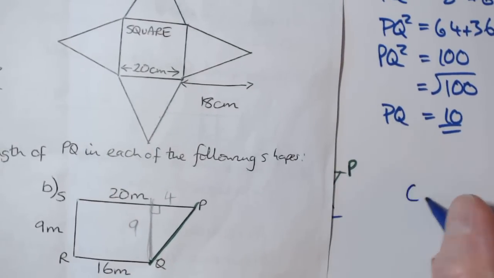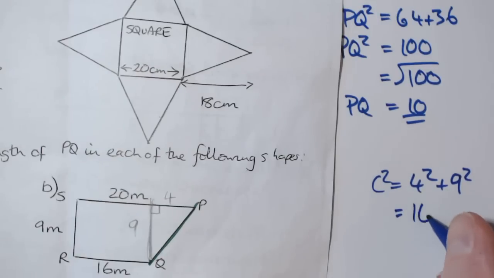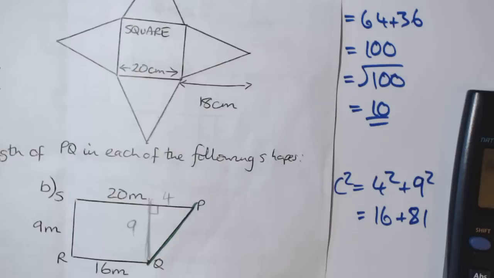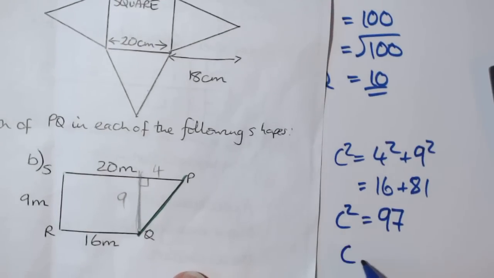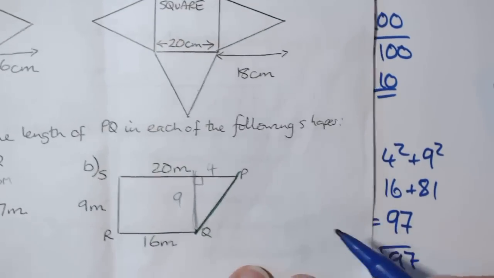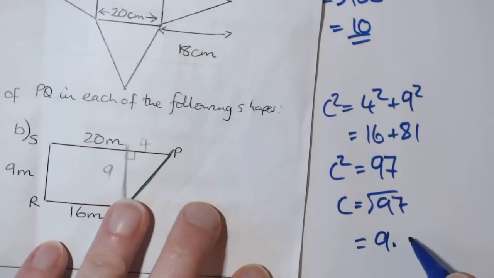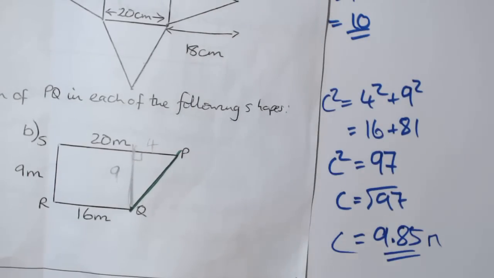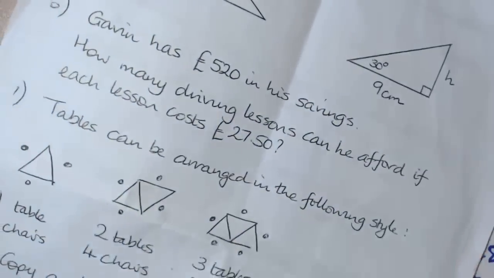So I've got C squared equals 4 squared plus 9 squared, okay, that's 16 plus 81, let's double check. So C squared is that, so C equals the square root of 97, or you might be writing PQ equals the square root of 97. That's 9.85, and mind the units. So I just rounded it. Well, that's essentially it, so just use your Pythagoras with that, okay? So hopefully, again, 2 of each, so hopefully you're fine with that.